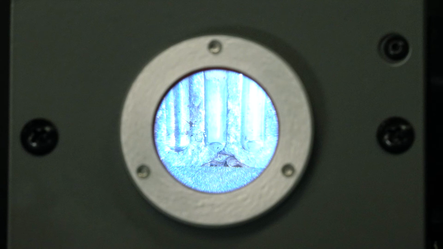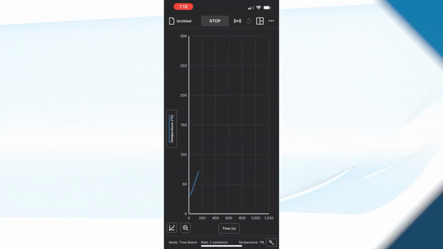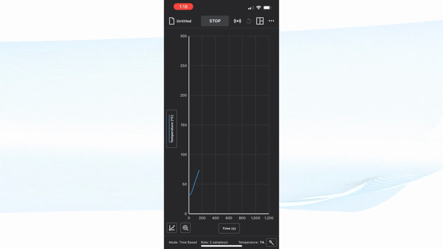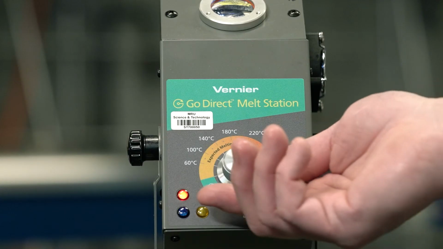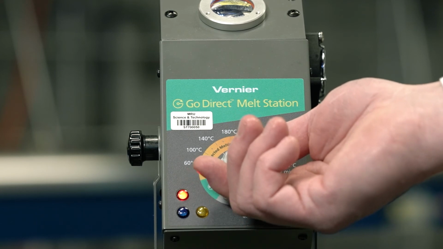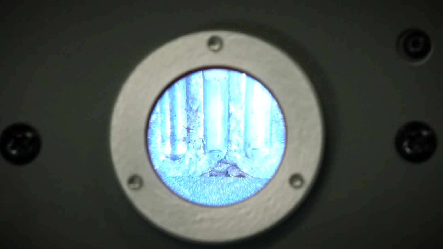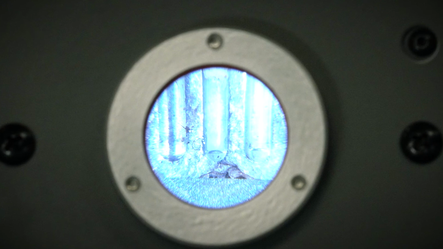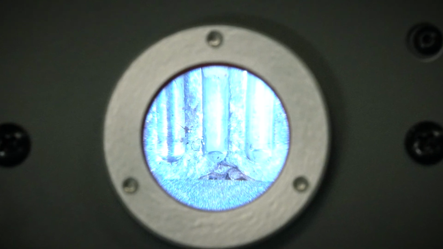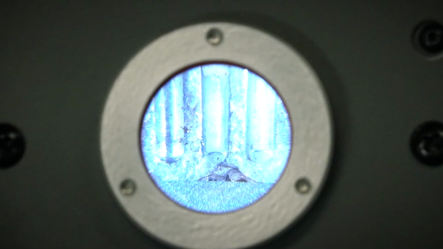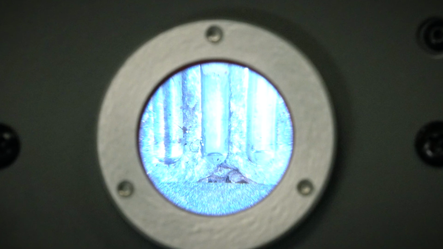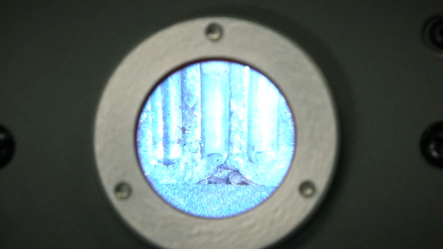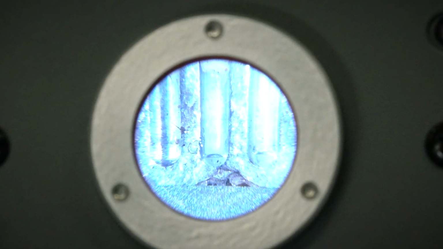While the sample is heating, closely observe the sample for changes. When the temperature is within about 10 degrees Celsius of the expected melting temperature of your solid sample, turn the control knob to that temperature, slowing the heating rate. As the temperature nears the melting point, the tiniest crystals adhering to the wall of the capillary tube will be seen to melt first, followed shortly afterwards by the bulk of the sample beginning to shrink, collapse, and liquefy.